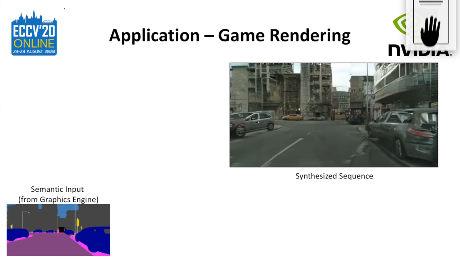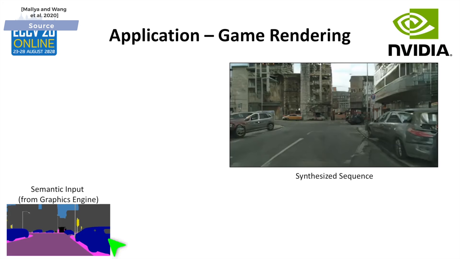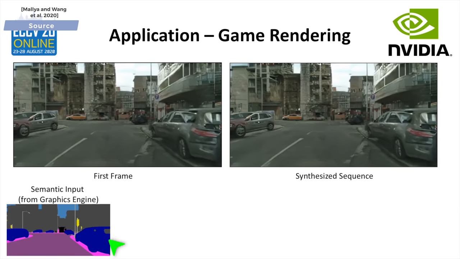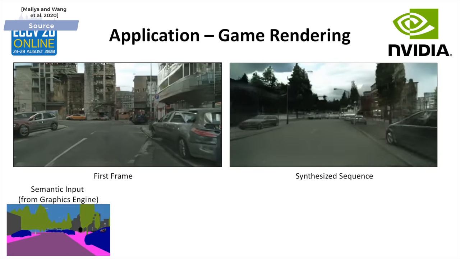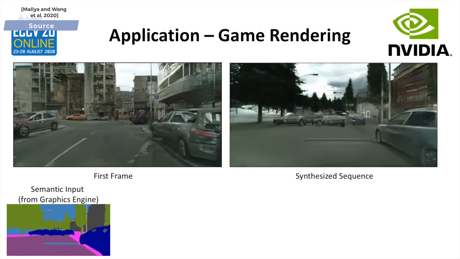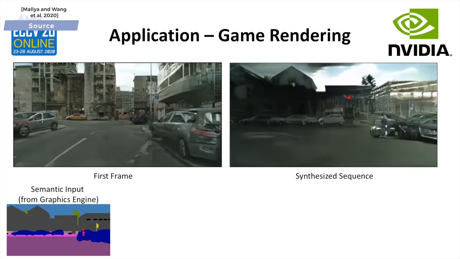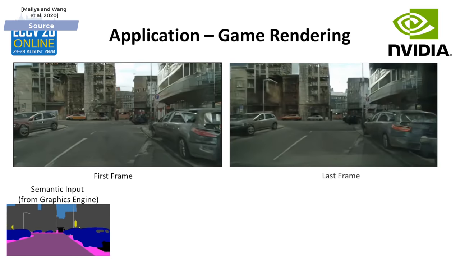And now, hold onto your papers — because we do not necessarily have to produce these semantic maps ourselves. We can let the machines do all the work by firing up a video game that we like, request that the different object classes are colored differently, and get this input for free. The technique then generates a photorealistic video from the game graphics. Note that it is not perfect — for instance, it has a different notion of time as the clouds are changing in the background rapidly. But look: at the end of the sequence, we got back to our starting point, and the first frame that we saw is very similar to the last one. The consistency works here too.